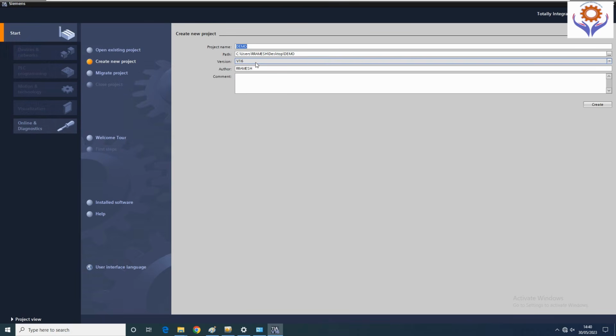Then you can see the version 16 and give any comment. I will give some name to create the demo application. Once you enter the comment, you can just give create.